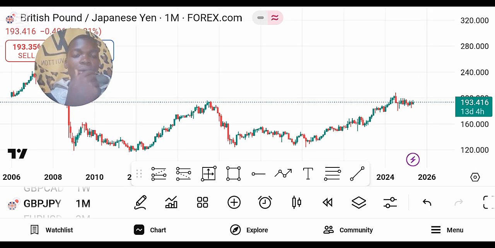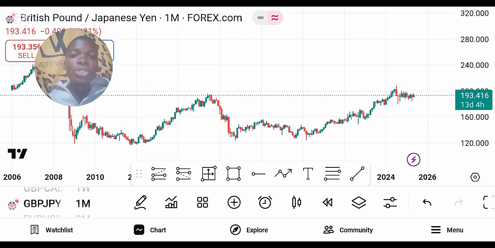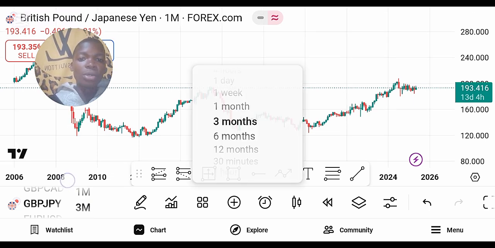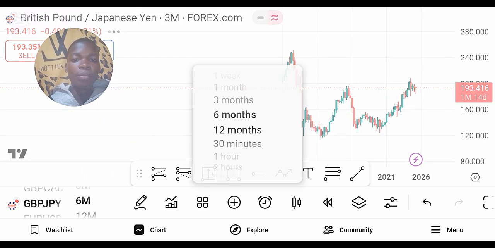So guys, let me go to the chart. Let me go to the 6 month time frame to read the entire market structure, and mark out 1 or 2 key levels on the 6 month time frame before I come down to the 3 month and 1 month time frames to see my medium trend, and then try to join my medium trend.